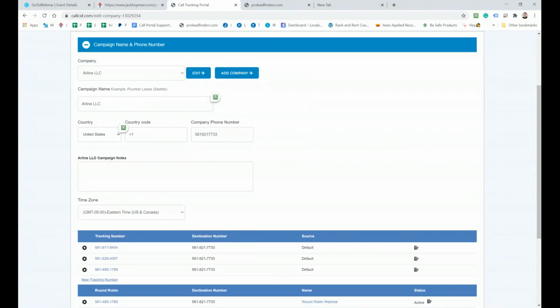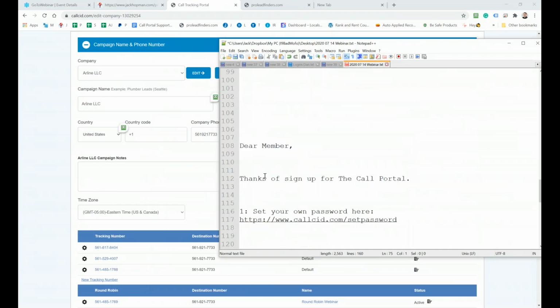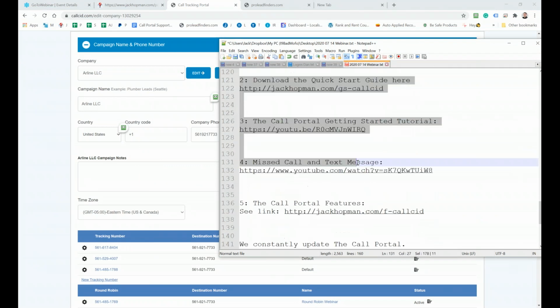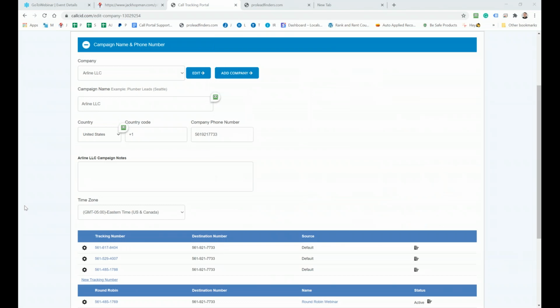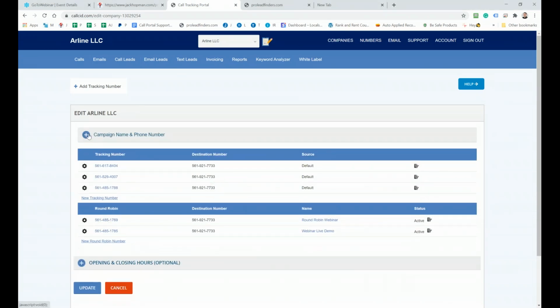Download the quick start PDF, the call button gets the tool, missed calls, the call button features, okay? This is what I was thinking. If you really want to learn more, look up your chat and you will see all those references. This is not part of instant reply. No, they only do the calls, okay?